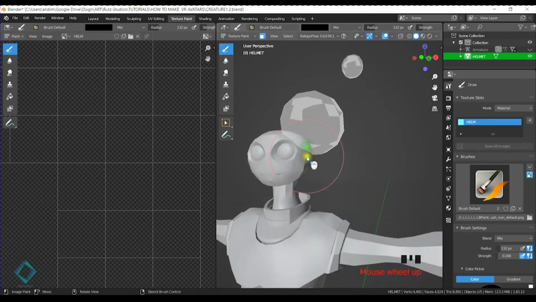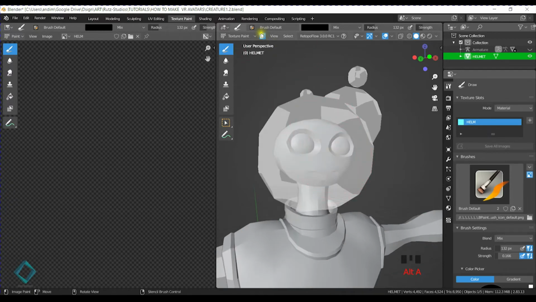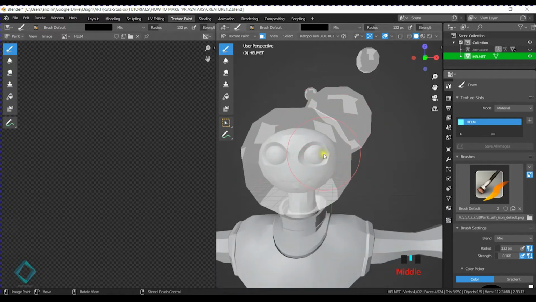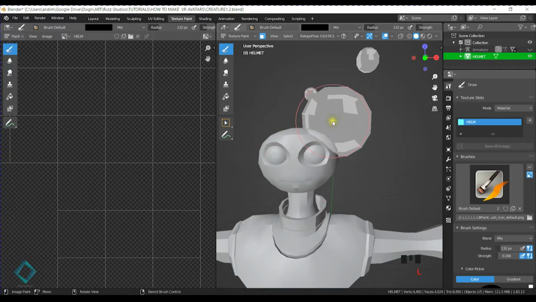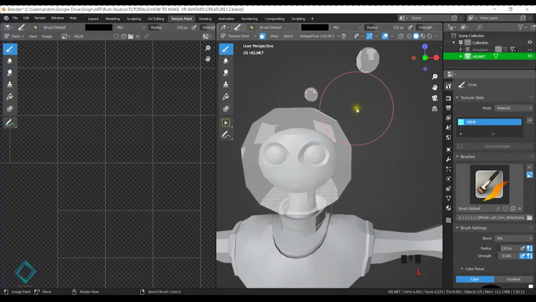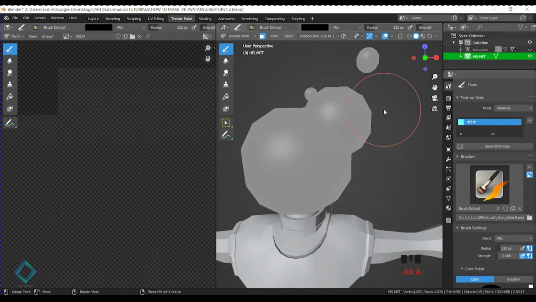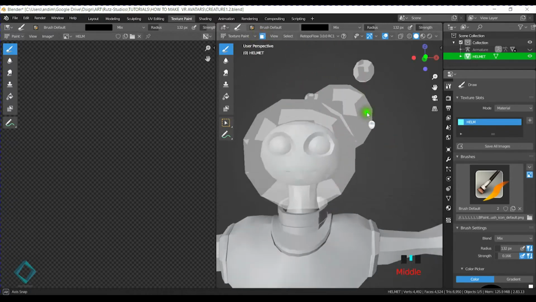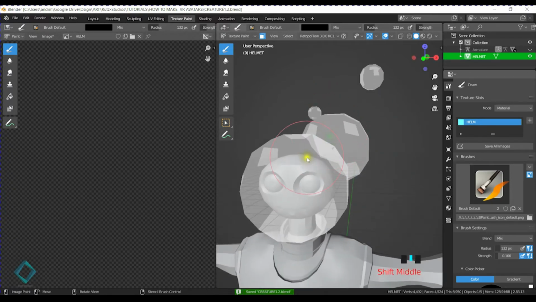I'm gonna start. So this option allows us to just mask selection. When it's like kind of clear like that, it means it's not selected. If you use L to select, you can select one of them. Alt A to deselect everything. L, L, L, and those are selected, and you can paint on those. Okay, good.